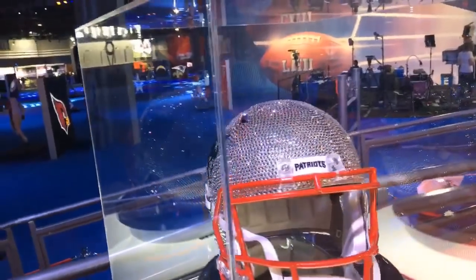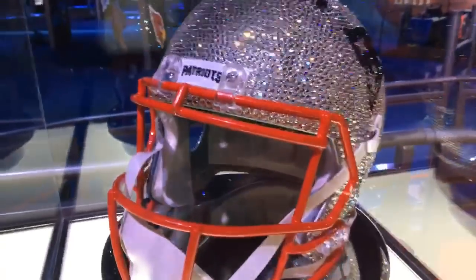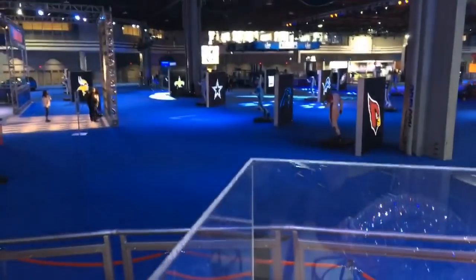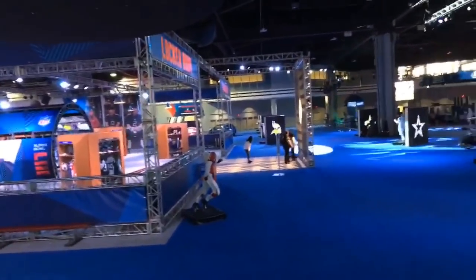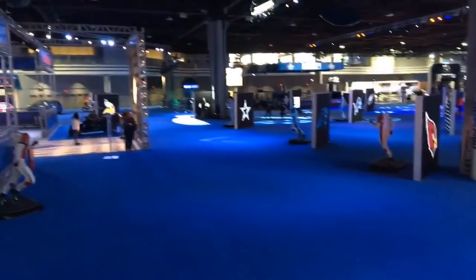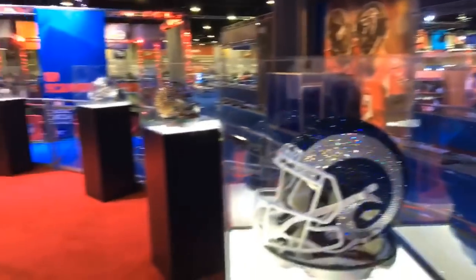Yeah, Fabian, that's a good point. It looks empty in here because it doesn't open until 3. Because I have the fancy media press pass, I get to come in by myself and steal an exclusive look at a lot of these things. There's a lot of stuff in here that we'll be checking out through the week, but today we're just focused on the rings and such because once things really get more buzz, it's really more of a spectacle. Now it's just a lot of empty exhibits, and that's not much fun.